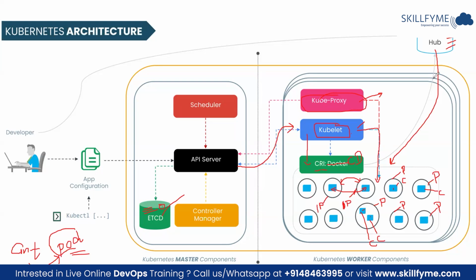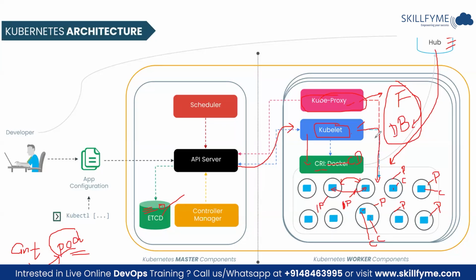Because there are a lot of scenarios. Consider even in last sessions I told you, we have front-end application, back-end application, database layer. So if you want to communicate between these 2 containers, we need to transfer data between the containers. We can use a common volume like that. How the communication between the containers happens here in Kubernetes is by enabling the pod networking. That will be done by your Kube Proxy.